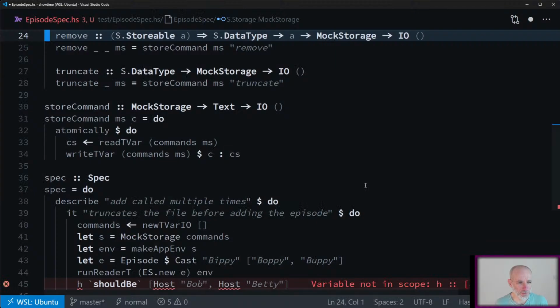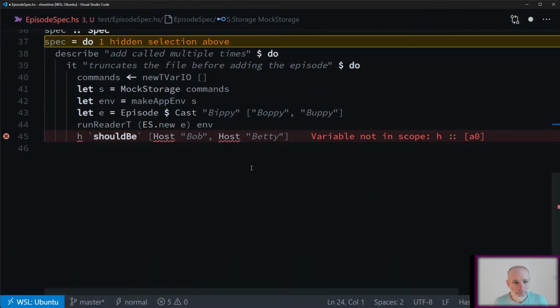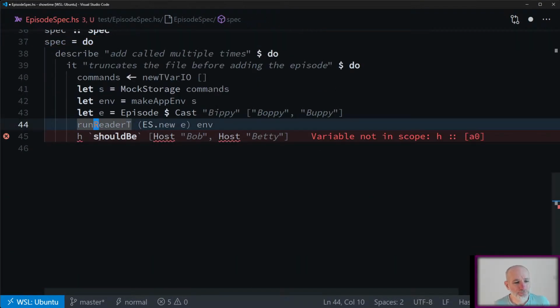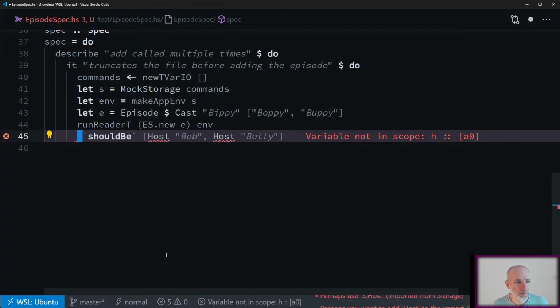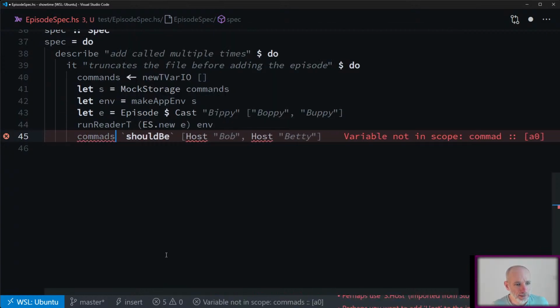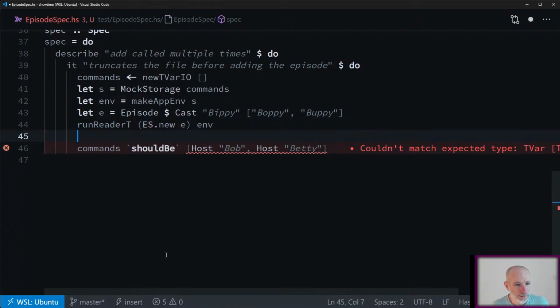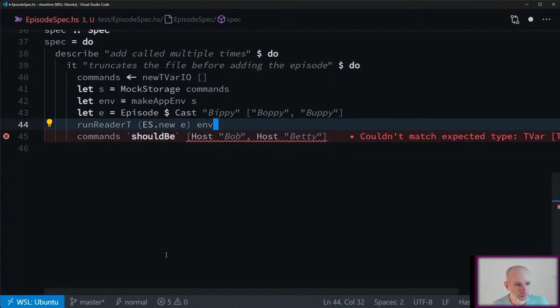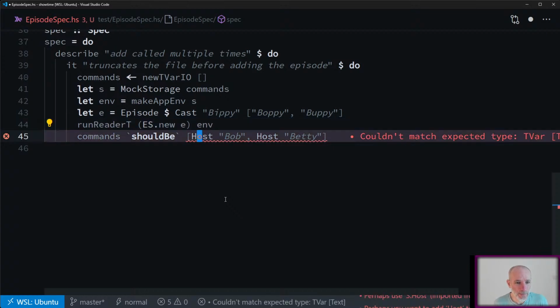Maybe I'm getting confused. Okay, so we run our reader, and then what we want to do is check commands. So is this safe to do? I don't know if we can use like this or we need to load it again, but let's find out.